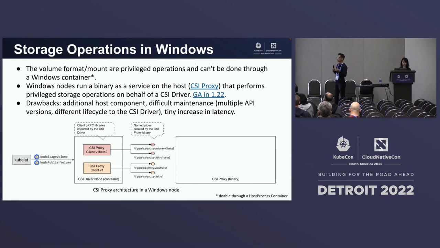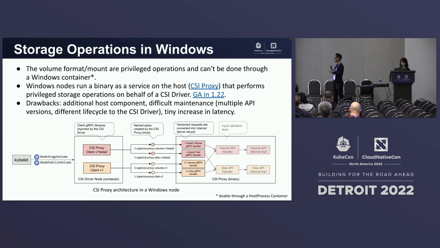And finally, it comes time to those operations that I mentioned before that are executed from the kubelet. So the kubelet will call node stage volume. It will go to the CSI driver. The CSI driver will try to format and mount the device. It will use the CSI Proxy library, and it will talk with the CSI Proxy implementation that does all of those commands that I mentioned above. So it's worth noticing that even though this is the current CSI Proxy architecture, we're planning on modifying this so that it's easier. And this is where I'll talk about host process containers next.